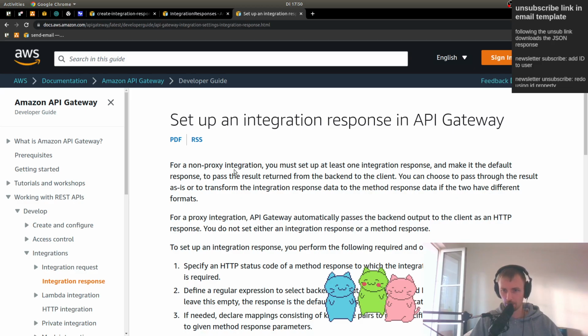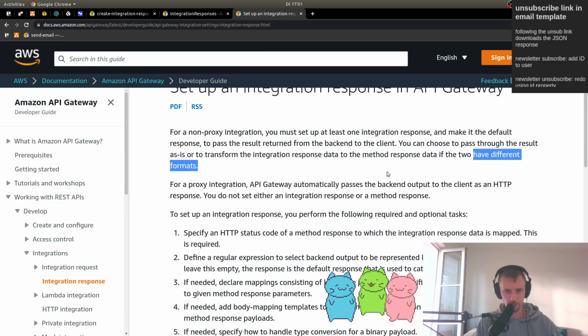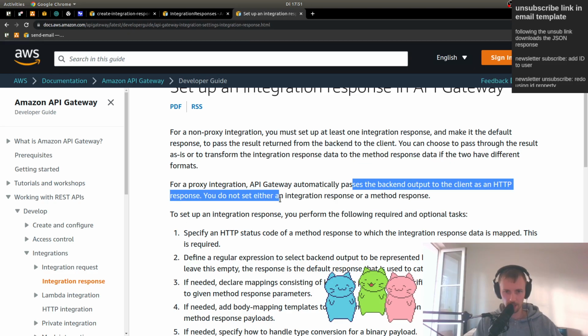You can choose to pass through the result as is or to transform the integration response data to the method response data if the two have different formats. For a proxy integration, API Gateway automatically passes the backend output to the client. You do not set either an integration response or a method response.